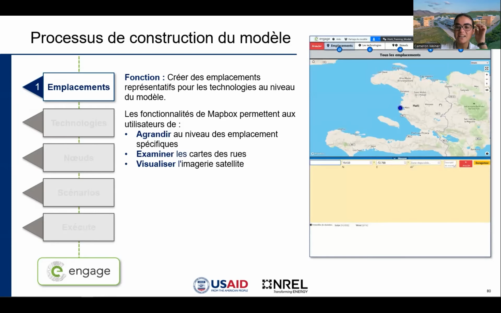When you're ready to create a new location, go to the upper right-hand corner on the locations page. That button should say New. Engage will automatically drop a little icon that you can drag to the specific location that you're trying to create. Once you've clicked New, that blue icon should appear and you can drag it around.